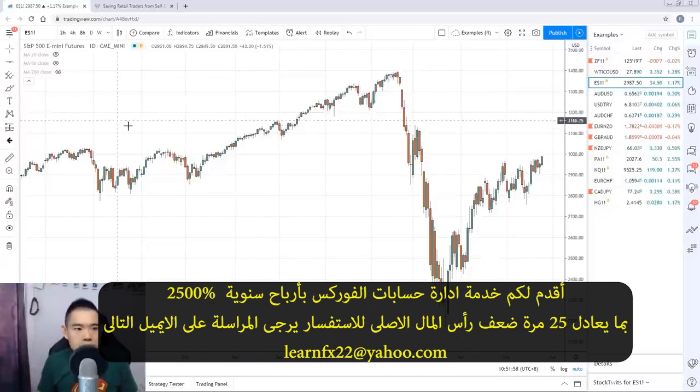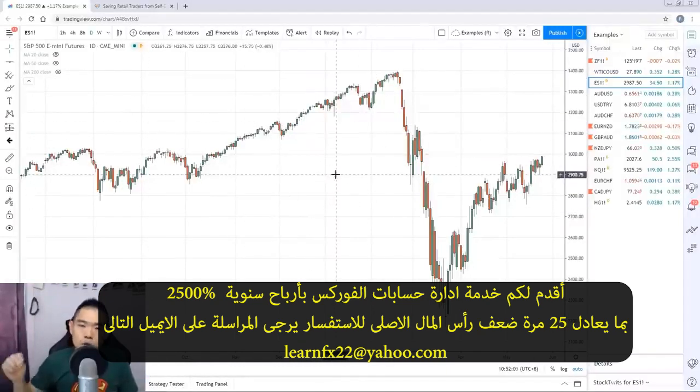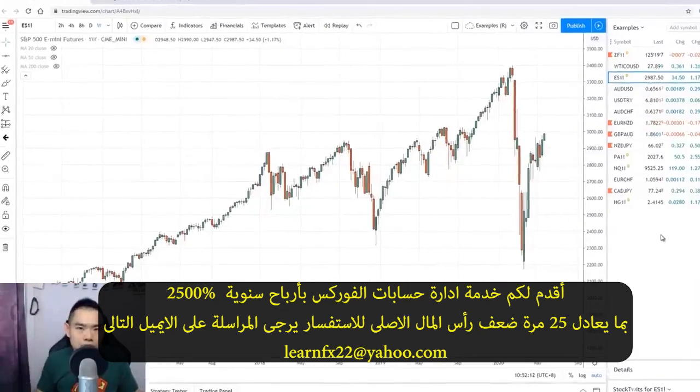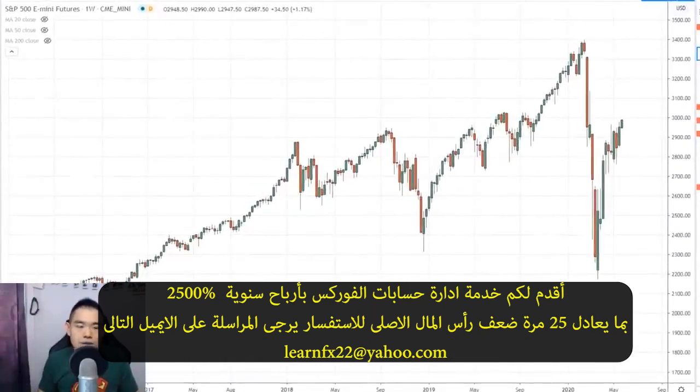So in this case, since this one is the daily time frame, you want to go up a time frame higher, which is the weekly time frame. If you look at the weekly time frame, things are different, isn't it? At this point in time, you can say that this market in the long term is in an uptrend. You still see a series of higher highs made over time. And you don't necessarily have a higher low because at this point, the price has pretty much taken out this previous area of support, this swing low.